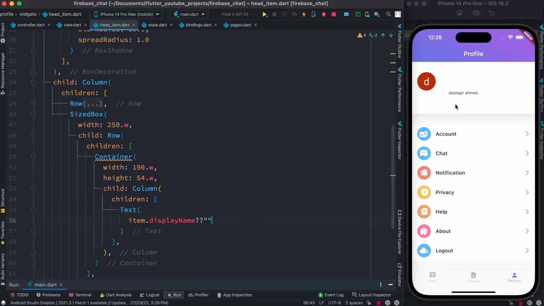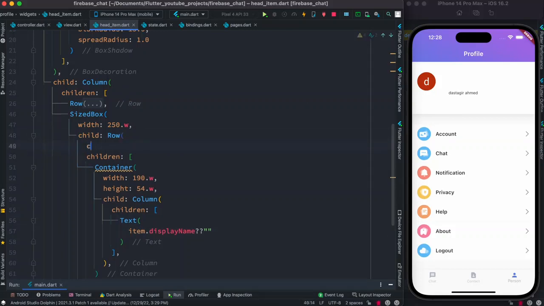Now we need to work on some other properties that is being weird. Okay, now let's do crossAxisAlignment, and the crossAxisAlignment.start. All right, so looks like we still have a bit of issues here.